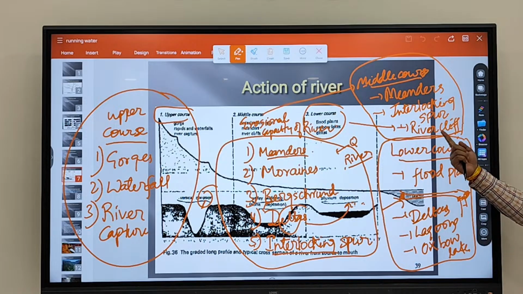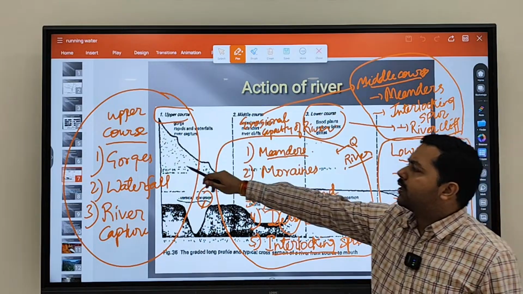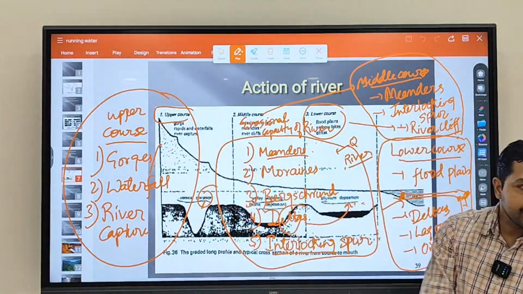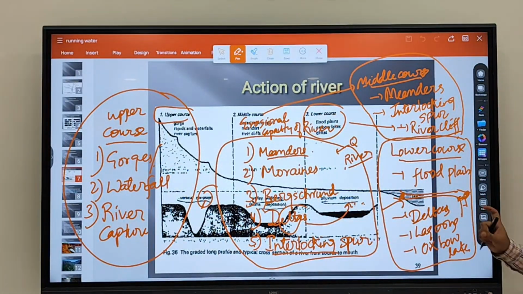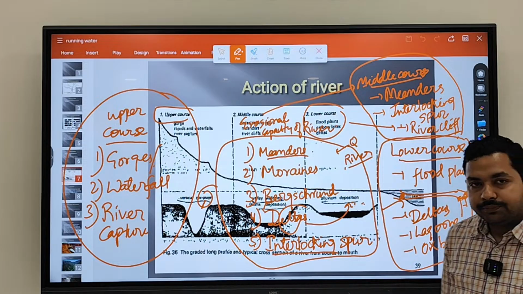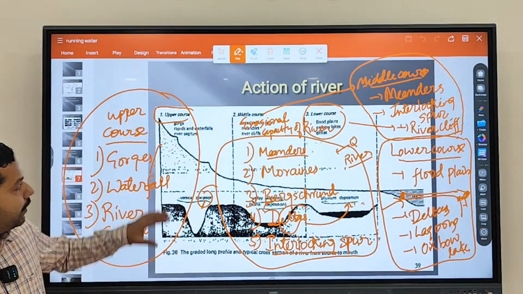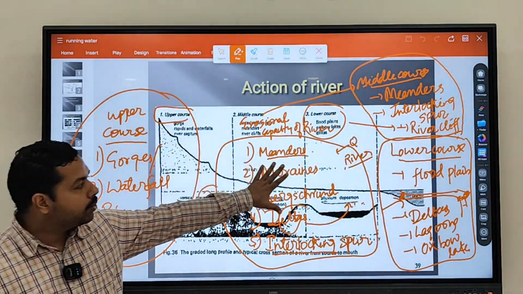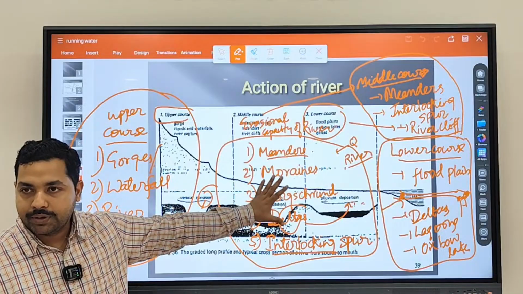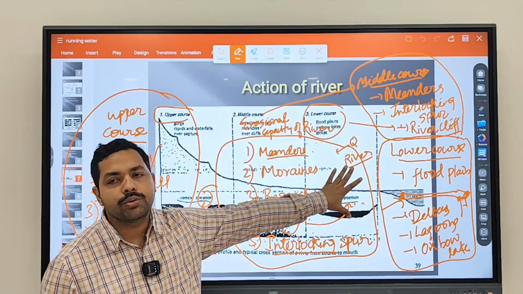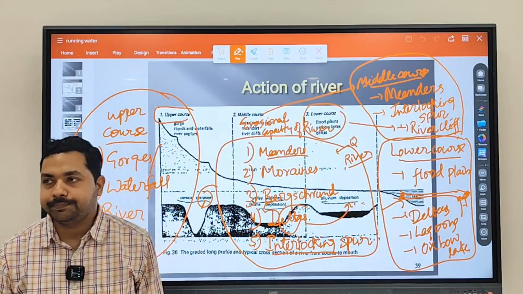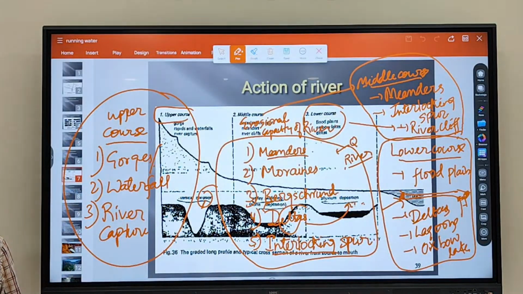In canyons. Canyons can also be formed, okay, due to the action of rivers. We are going to see either gorges or canyons. So what is the difference? We'll take it up right now. So in the upper course you will find formation of what? Yes. So, sir, upper course and middle course formation. Generally the upper course is erosional. In the middle course both erosion and deposition can happen. In the lower course generally deposition will happen. Okay. Fine. Any doubt regarding this one?